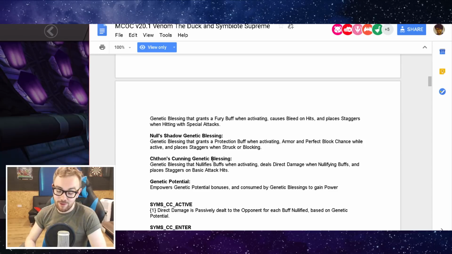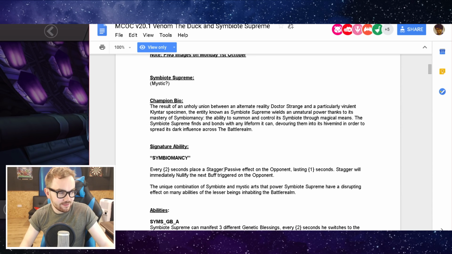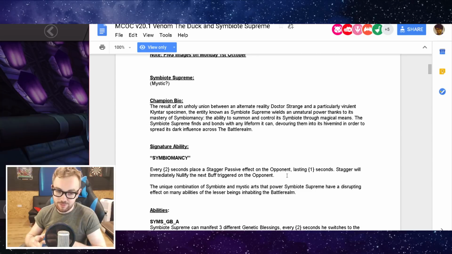Might potentially make him an option for fights like Realm of Legends Wolverine, Labyrinth of Legends X23, and also it looks like Venom the Duck is leaning toward being a heavily buff dependent, maybe Cosmic Defender that's also quite good on attack. So yeah, maybe he's going to be very good for that matchup as well. But again, it seems like he is the ultimate stagger champion, and his awakened ability as well is like Doctor Strange's one that strips buffs, but this one applies stagger effects as well.